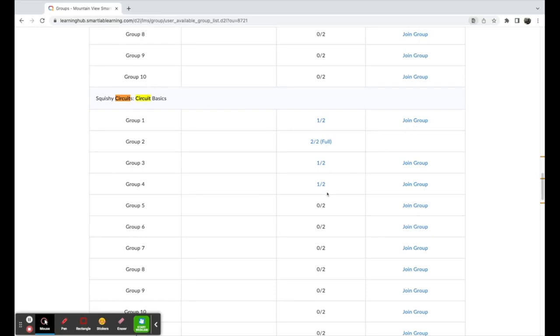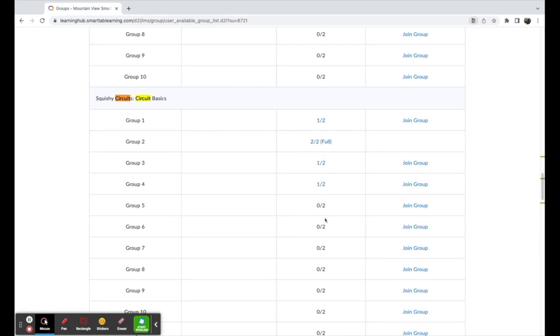This doesn't make a difference to you in terms of organization or management or grading. It just makes it easier for students to self enroll. Whatever you decide to do, you'll need to make sure you communicate your expectations with the students as to what group number you'll want them to self enroll in, the process of self enrollment, and when during a project cycle they will need to enroll in an available group. If you have students self enroll in the next available group, they can identify this information by looking at the number of members in the group.